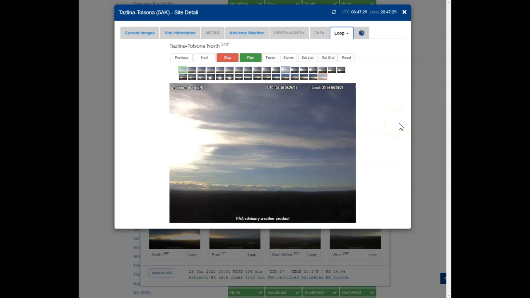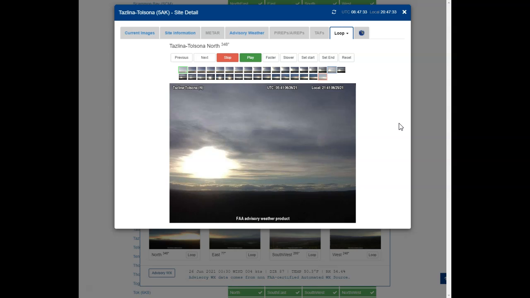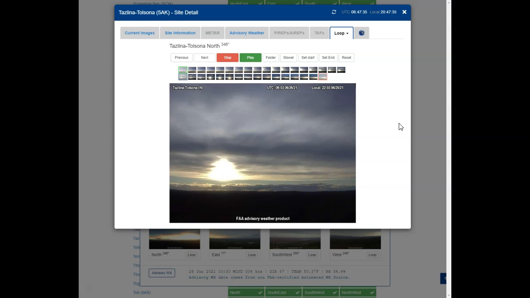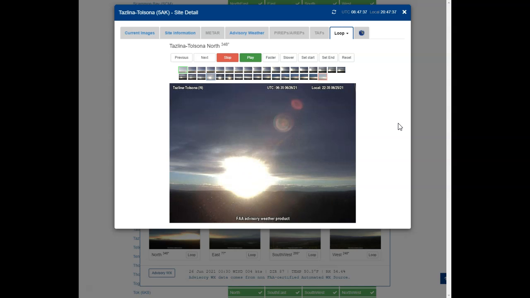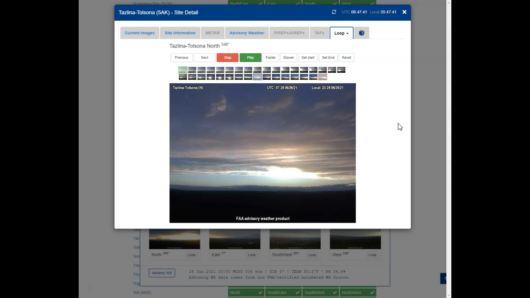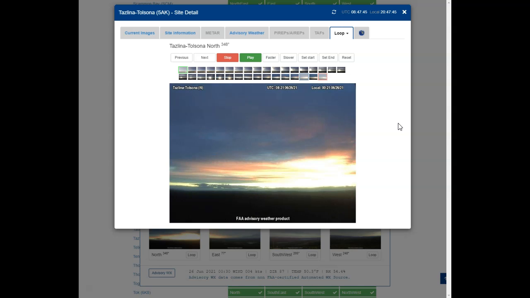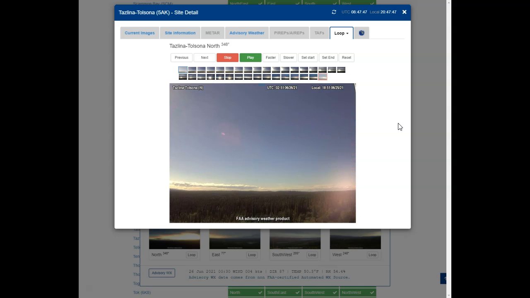If it was an object in space, it would be traveling in the same direction as the sun because of the rotation of the Earth. Remember, the sun doesn't orbit the Earth. The reason that we see the sun, the stars, and the planets apparently moving from east to west in the sky is because the Earth is rotating from west to east, creating the illusion.